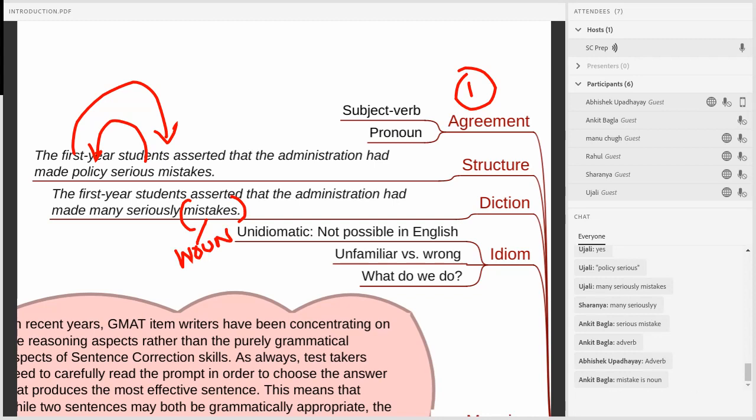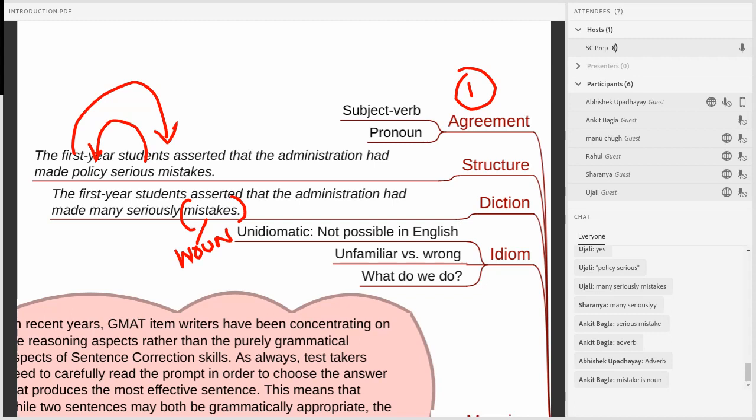Now, there are two ways to approach this. Either you do it by sound, right? You know that seriously is wrong and you know that serious is right. That's absolutely valid. I have nothing against that. Or you do it by recognizing, oh, seriously is an adverb. Now, when does this become important for us? As I said, in this sort of situation, either approach is absolutely fine.